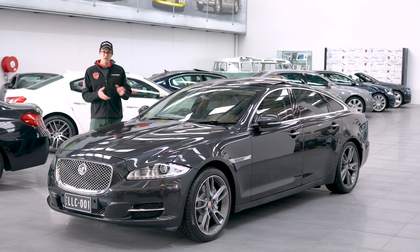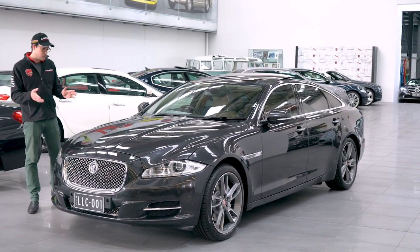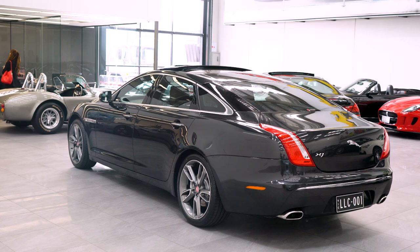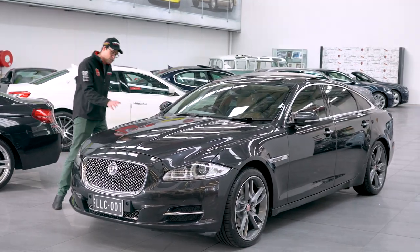And what do you think you'd pay for something like this? This car would have been approaching $200,000 only a few years ago. But today, you can pick up this exceptional example with a full service history for just $59,990. That's right, this is $59,990 — it's an absolute bargain. So come down to Lorbeck Luxury Cars and buy this amazing car today.